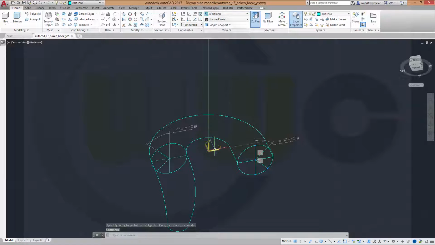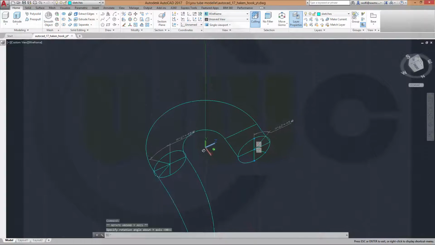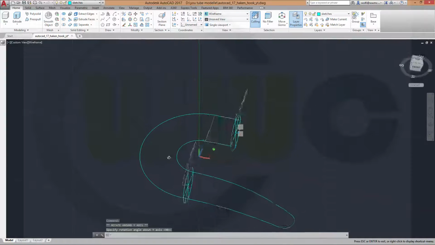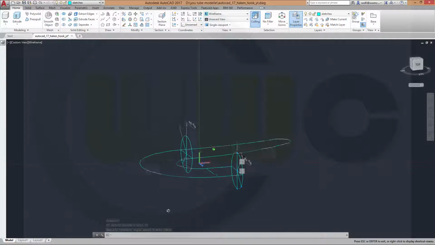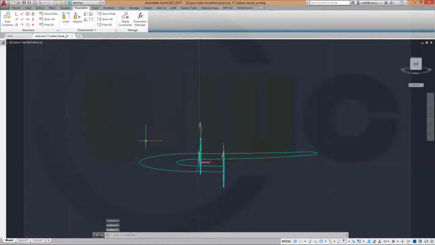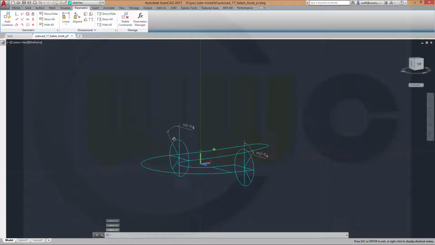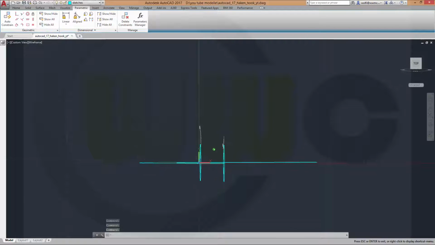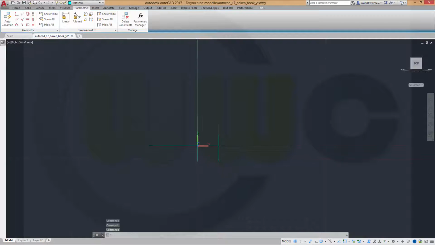So go over here, over there, rotate around y-axis 90 degrees, and yes, I could do the next sketch. Let's hide all and go to the top view.